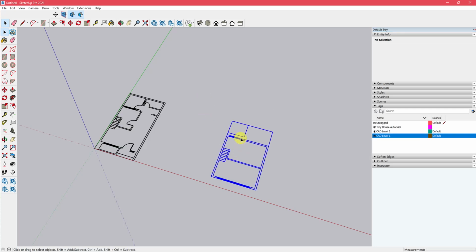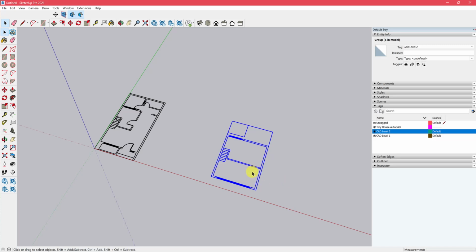Nice. We'll do that to the second floor as well. Select that group in the entity info, change the tag to CAD Level 2. Just double check there. Yep, we did that right. Okay, and then we're going to stack the two floor plans together at the origin. My first floor plan is already nicely at the origin, so I'm going to move my second floor group to stack over that first floor.